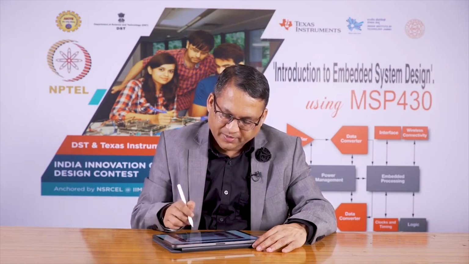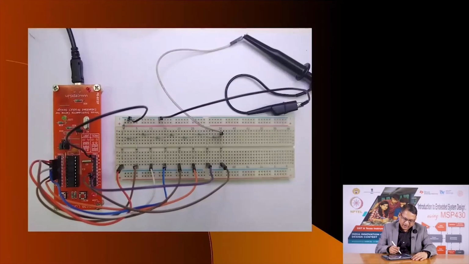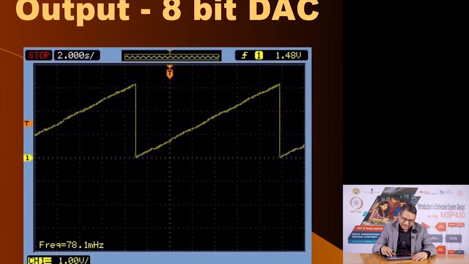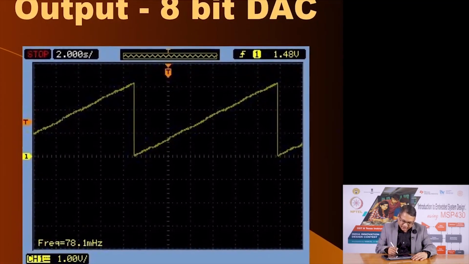When you run this program here, I have shown that you connect port 1 pins to the R2R ladder network, and when you connect it to the oscilloscope, here is what you would get as an 8 bit DAC. This frequency is very low, but that is because the number of bits is large, 8 bits.